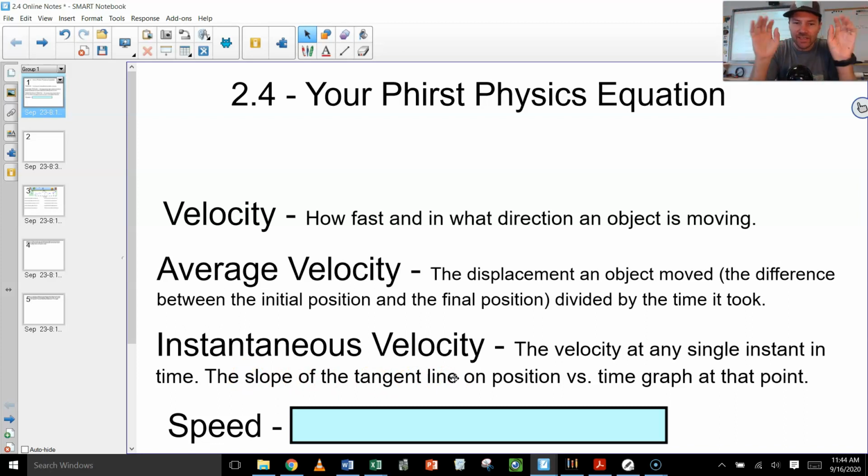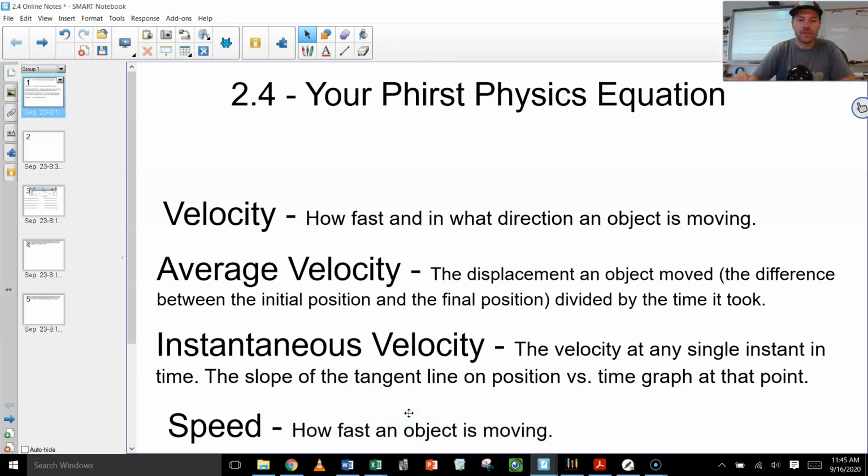Don't worry if all these words are confusing you, because I can see how seeing them the first time would be very confusing. I'm going to do a bunch of example problems. You saw that in the next slide of me going through all of this. So what's important right now is that you just write these definitions down so that you can call them up later should you forget. And I promise you, you will forget. So I want you to write them down.